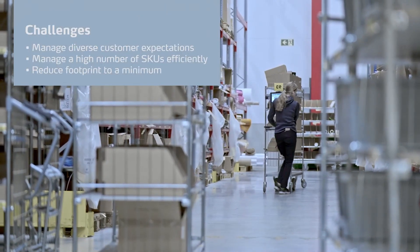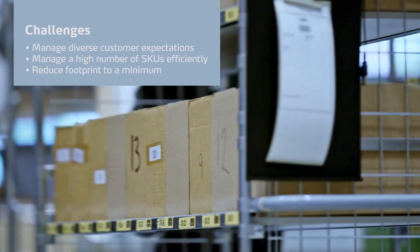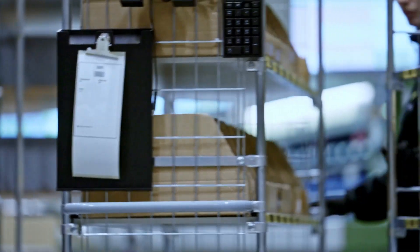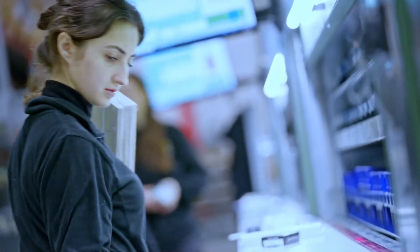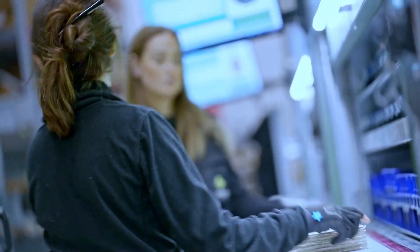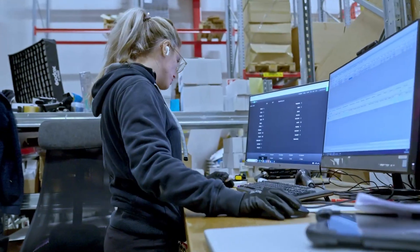With this specific customer we needed to save space. We have approximately more than 20,000 SKUs. We needed to decrease the footprint to a minimum. We were looking for a sustainable and flexible solution which we and our customers can grow with, and at the same time it needs to be a good investment. When we do the math it's pretty simple — we have the reduced footprint and the increased throughput and output that we get.